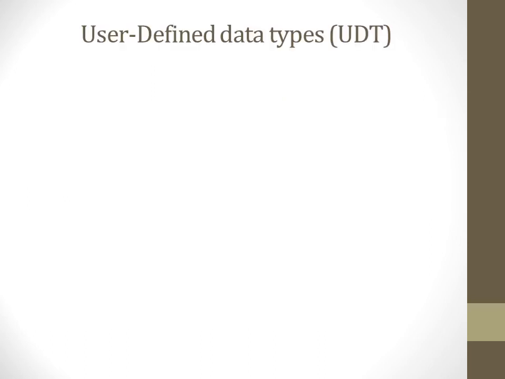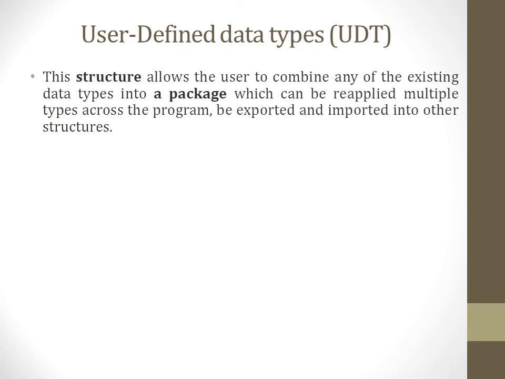The next group of data types is user-defined data types. It's not an elementary data type, and let's discuss it in more detail. This structure allows the user to combine any of the existing data types into a package which can be reapplied multiple times across the program, and be exported and imported into other structures. If we need to create a new data type, we need to use such a record.